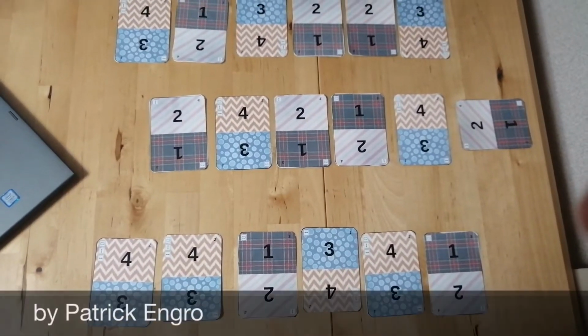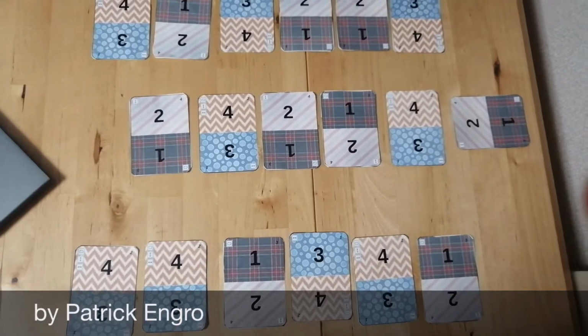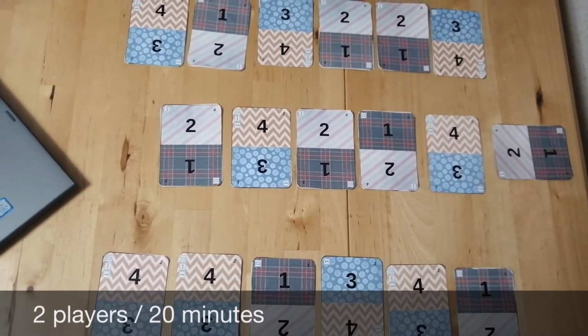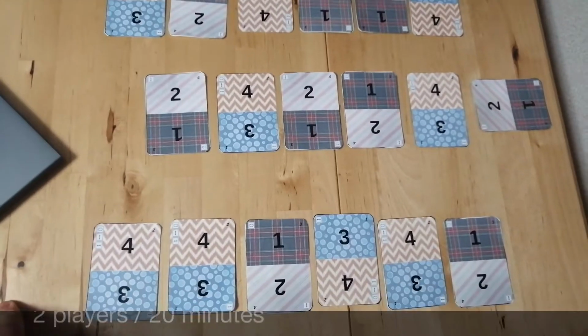This is my entry into the September 2019 Button Strike competition, which we are using 18 identical cards to create a game. This is a two-player abstract strategy game. It utilizes trick-taking, hand management, and spatial puzzle solving, and takes approximately 20 minutes to play.